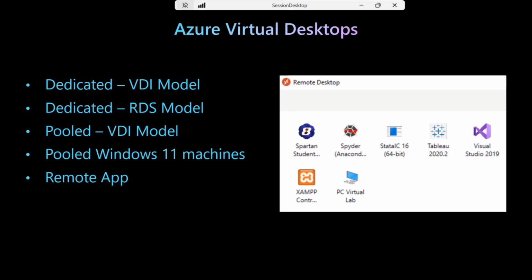So the same way you can have the PC virtual lab here, that if you clicked on that, it would get a full screen OS, right, to work with the start menu and everything else. If you click on any of the other applications, you would see a pop-up of a window that looks just like an application running on your own desktop, but that's actually running on a virtual desktop or RDS in the background. So it's a quite cool way to deliver applications.